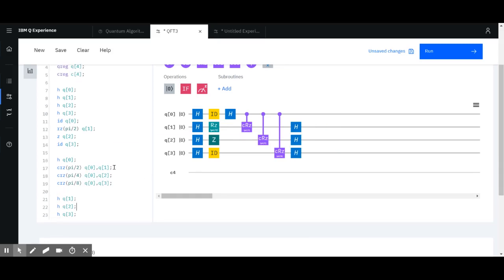I'm trying to decompose the algorithm, to see what would happen if the algorithm went differently. I'm trying to make variations of the algorithm to see if I can grasp what's really happening. The other thing is, I find it pretty interesting that those angles are exactly pi divided by 2, pi divided by 4, pi divided by 8. Those are definitely powers of 2.